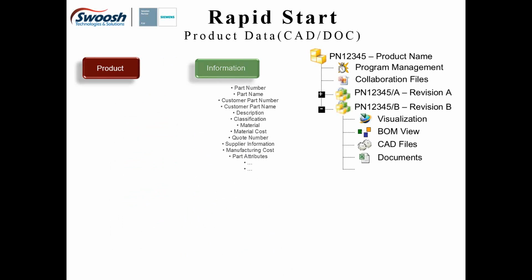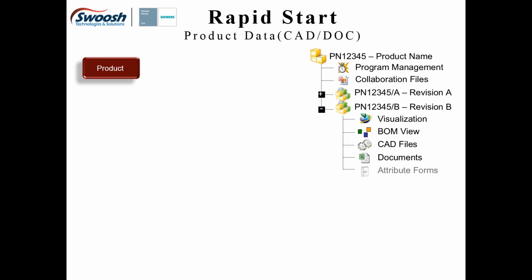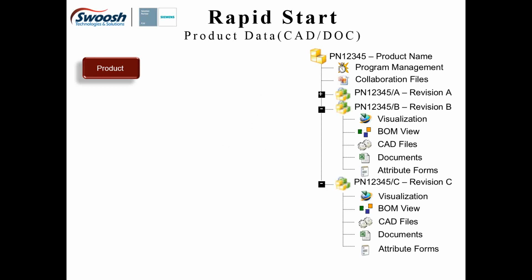So if you have part numbers, you want to say you have a description card, all that will get stored in one centralized location in the form of attribute forms, data sheets, stuff like that, but it's all in one spot. And when you make a change, make a new revision, Teamcenter and Rapid Start through the configuration is smart enough to capture all the data that was used before in the previous revision and automatically apply it to the new revision, hence letting you go in there and make changes and update for the new file. So this alone right here is very powerful and very useful to your organization.